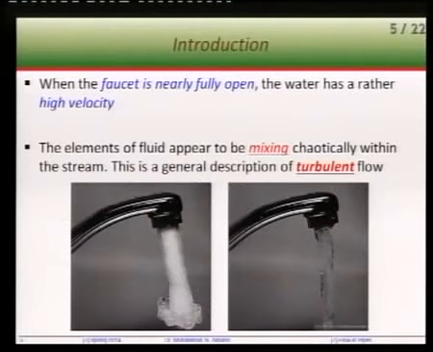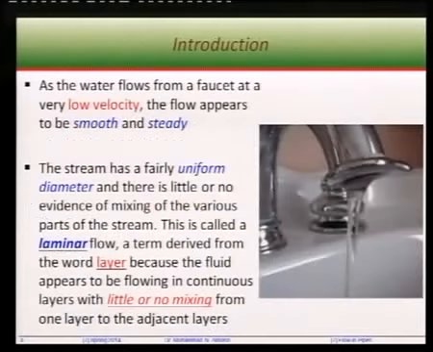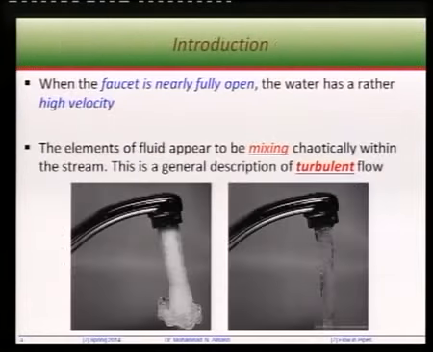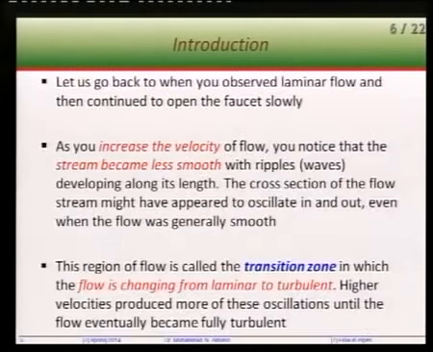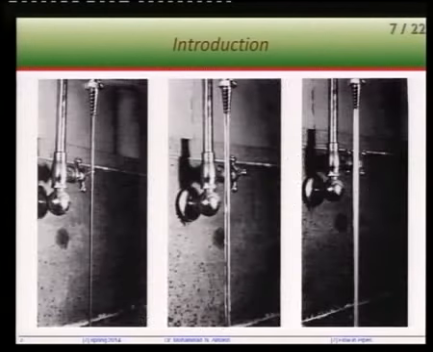Now, when you increase the flow rate from the faucet, the tap, then you will start to witness randomness. As you can see, it's quite apparent. This is kind of transitional, by the way, because if you compare that with this, this is sharp, no edges, fluctuation at the sides. But when you look at this, it is more or less a random effect, and this is turbulent. And this again is characterized by high velocity, and the inertial forces will dominate over the viscosity effects. I think this is just a repetition of what we already said.